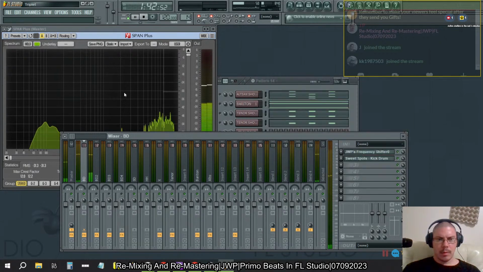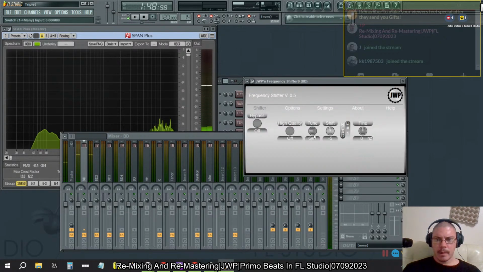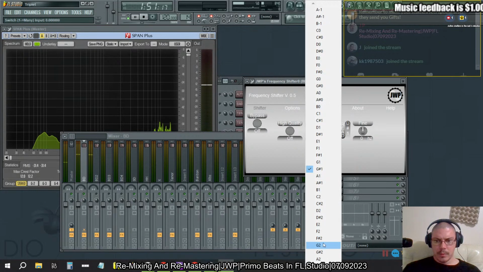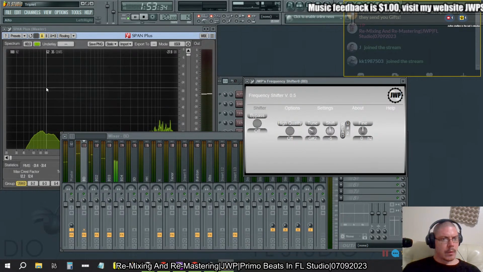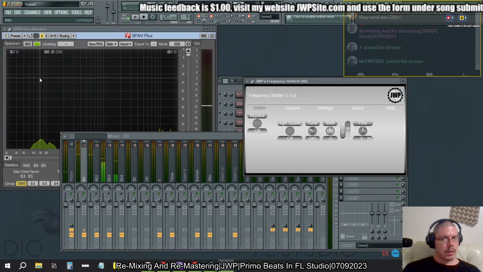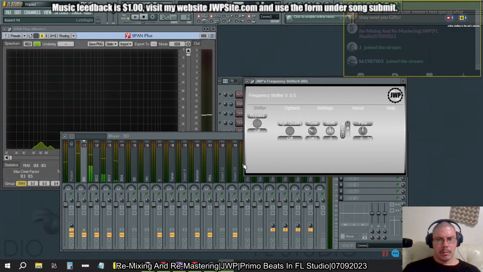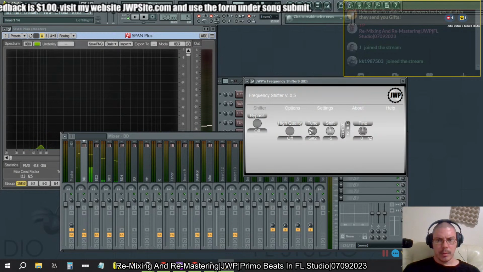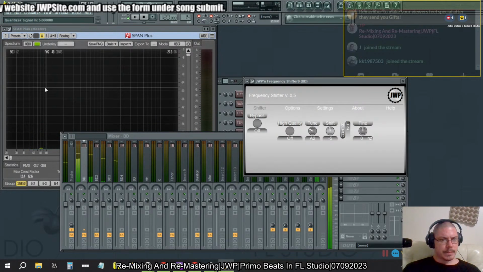Okay. No, I think that was the wrong G sharp. Let's try G sharp 2. Sorta, I guess. Maybe it wasn't G sharp, maybe it was D.